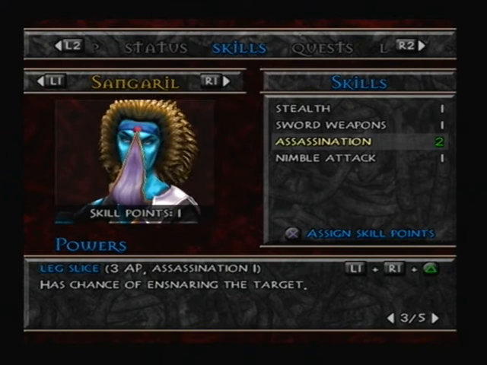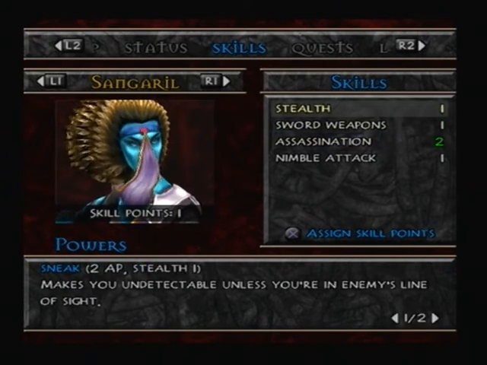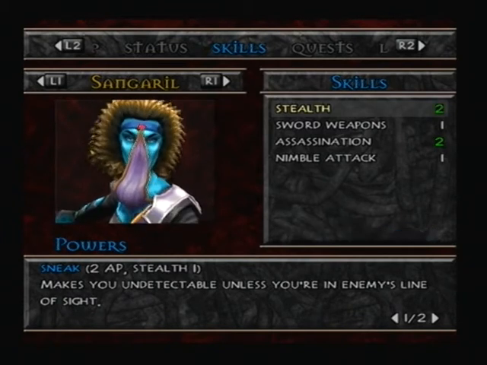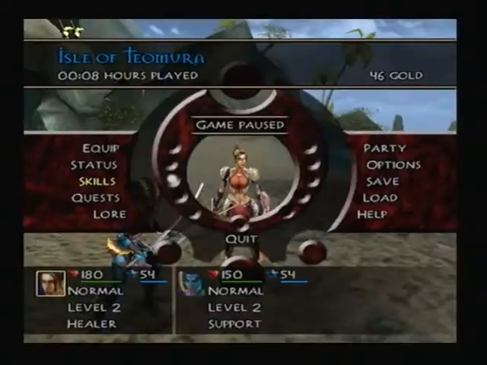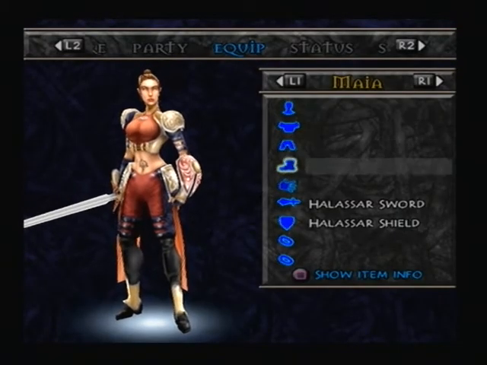So with Sangharil though, while Maya was more about what I wanted to have, Sangharil is very important with what I get with her. The very first level I have to get backstab because that is just an incredibly powerful ability. And then we're going to put some points into stealth. Because later on that's going to prove to be very useful. And actually that much later, only a couple of hours in, to be honest.